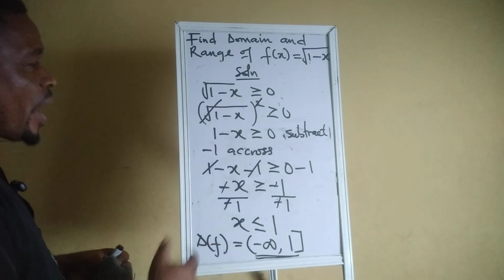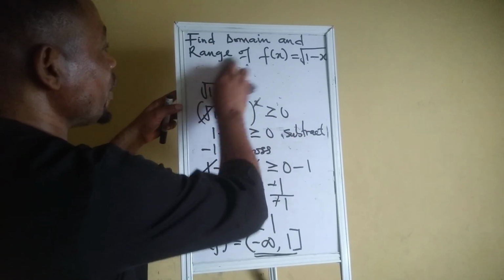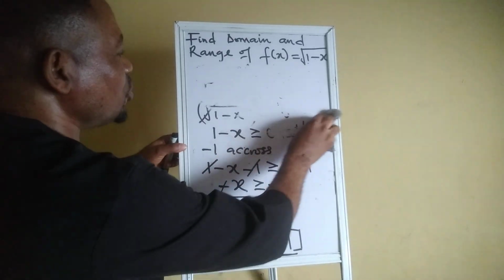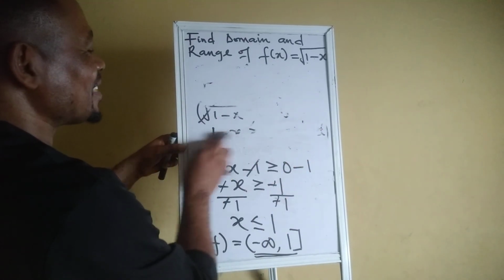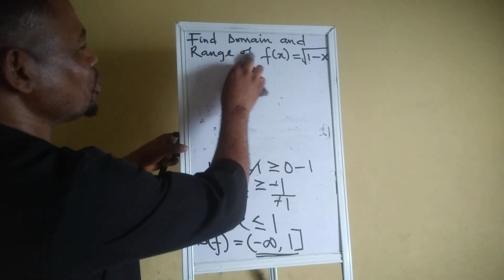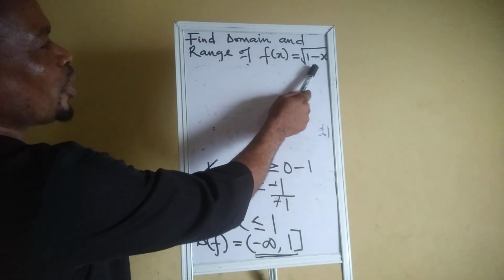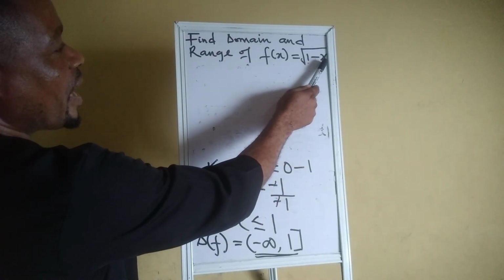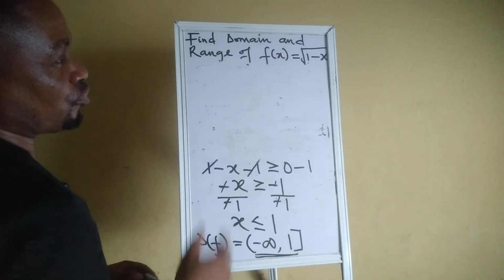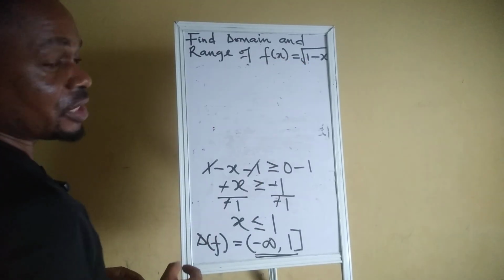Now, there is another way by which we can get it easily without stress, when it is the domain first. It is very simple. Do you want to know it? I say, do you want to know it? Oh yeah, watch. All you need to do is, in as much as the coefficient of x is minus 1, consider this one that is written here as positive. Are you with me?